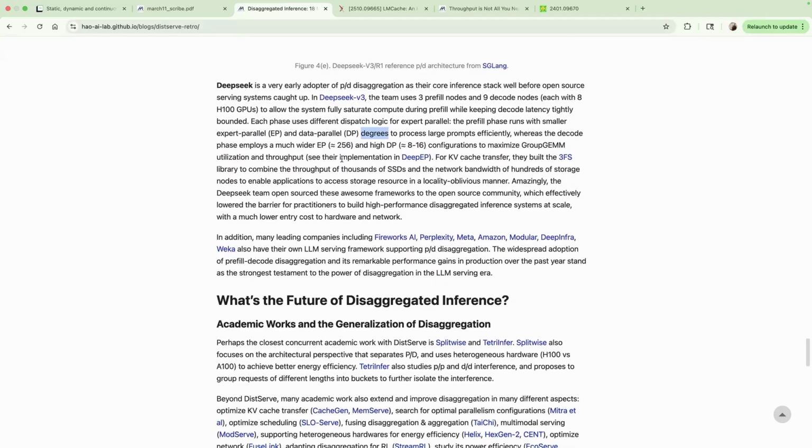Yeah, but then for decode, go ahead, Dan. Yeah, I think the way to think about it isn't that prefill is smaller. Prefill you do based on your computing power. The way to think about it is decode is higher degree of parallelism. You don't make the prefill smaller, it's just smaller relative to decode.